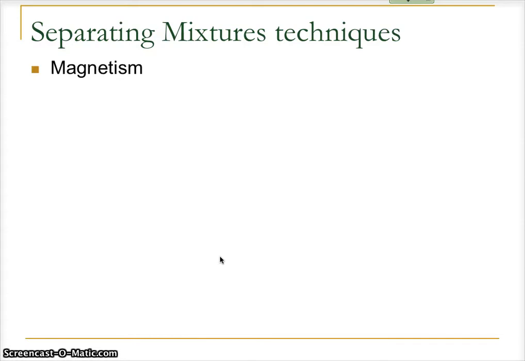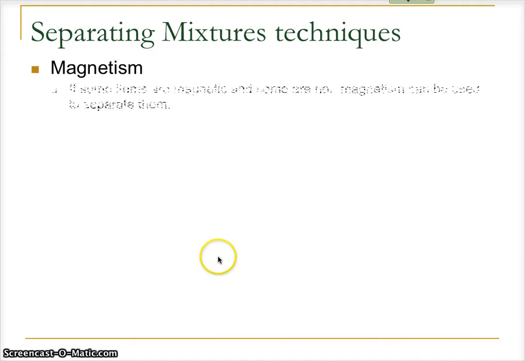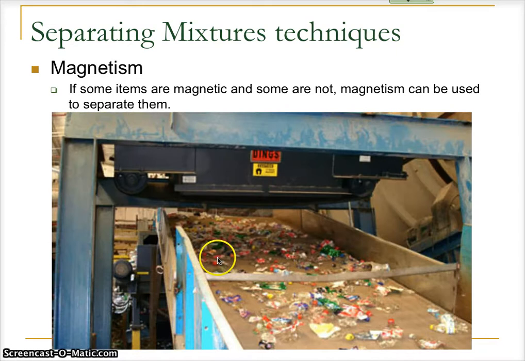Magnetism. If something is magnetic and something else is not magnetic, you can separate based on magnetism. That's a very simple process or concept. Here's a picture of that being used in industry. This is a recycling plant where they recycle almost everything. This is a conveyor belt here at the bottom that's just going up towards the back of the picture. And this big blue thing here is a big gigantic magnet. And there's a conveyor belt here, kind of hard to see, that moves.